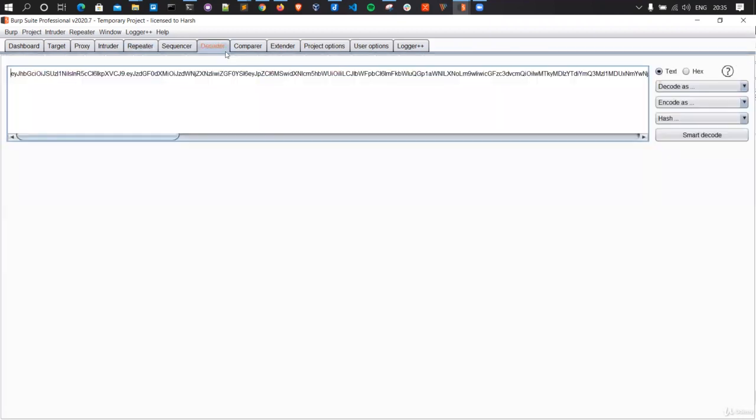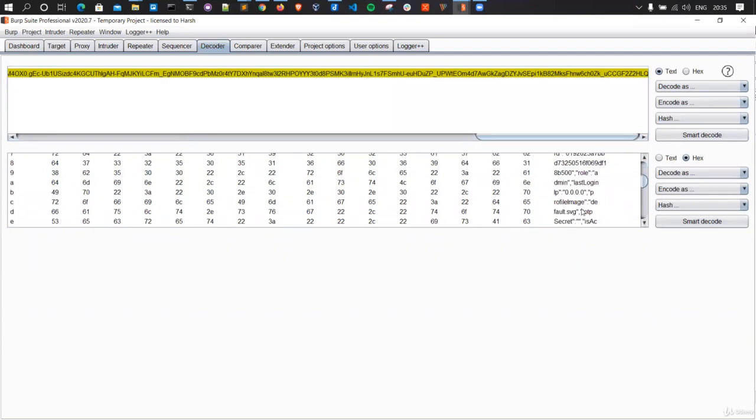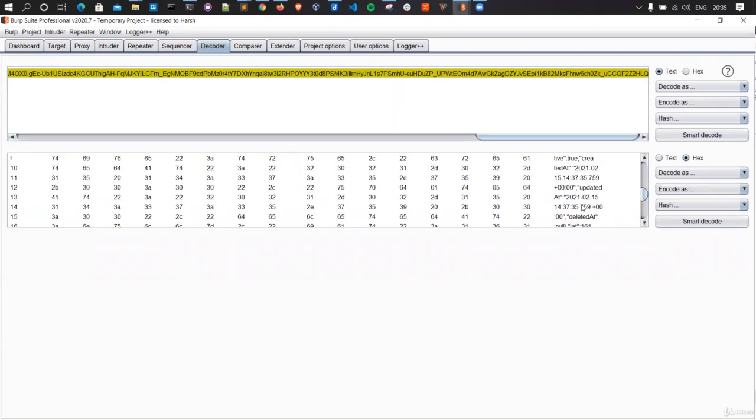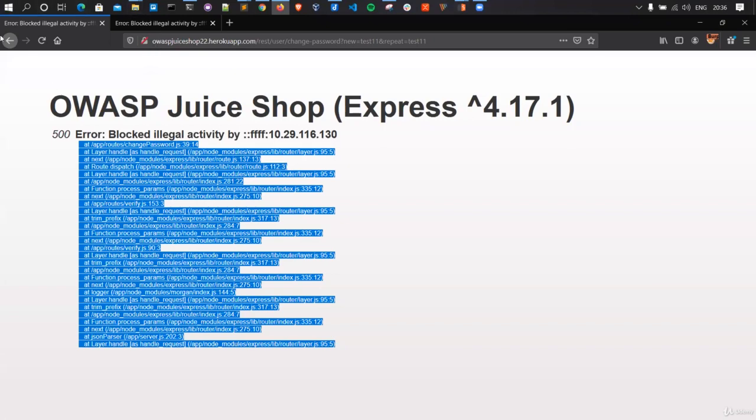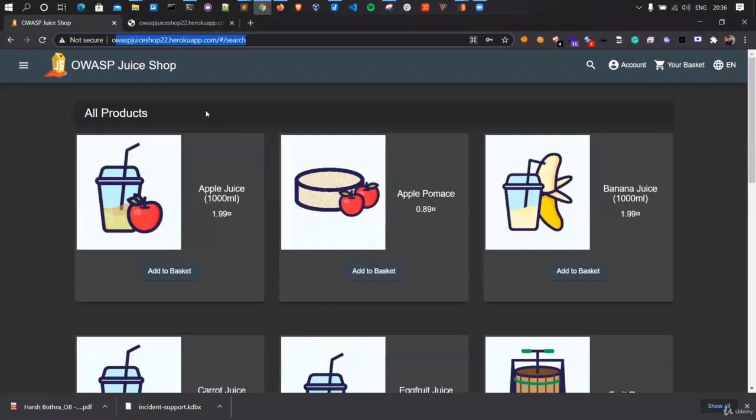Let's just send it to decoder. So they are basically using a JWT token, and it might be vulnerable to a lot of things because this is a deliberately vulnerable web application. There is a good chance that it will be, but still what we can do over here is, once we are in a user's account by any means possible, we can simply provide any password, remove the current password field, and change the password of the user.